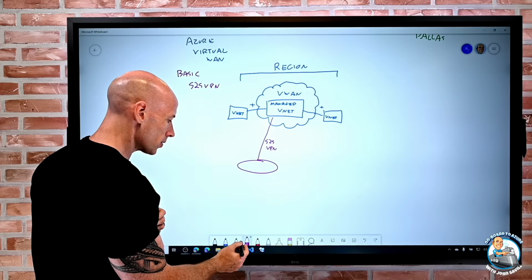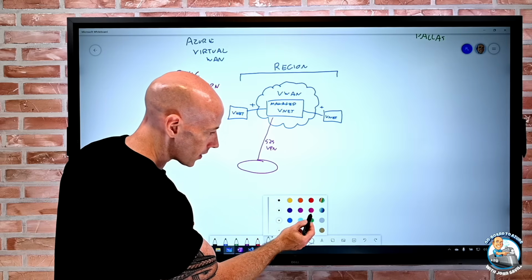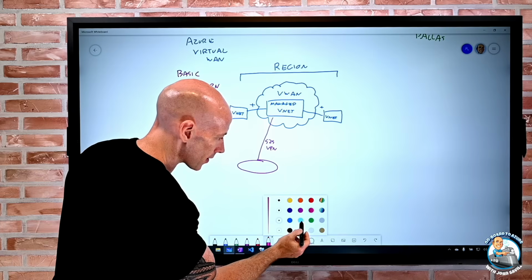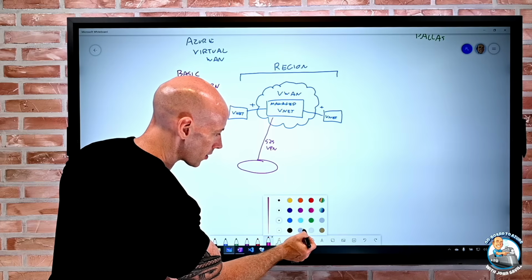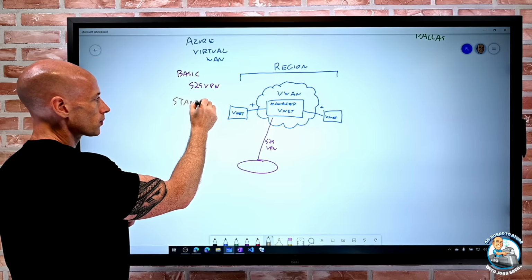Then there's also, let's do another color. I'm going to run out of colors today, for sure. We'll pick gold again. There's also a Standard SKU.